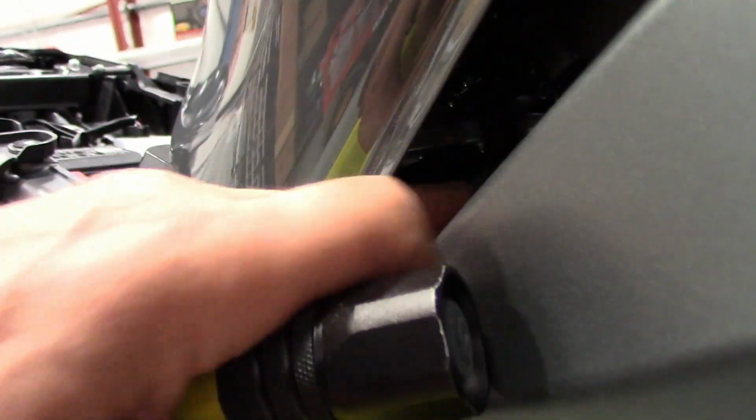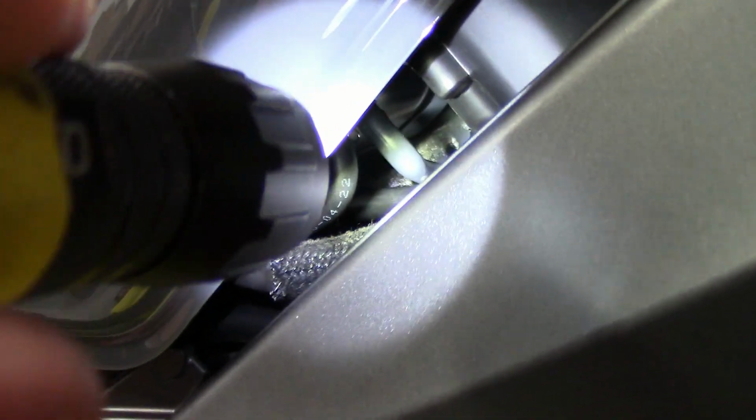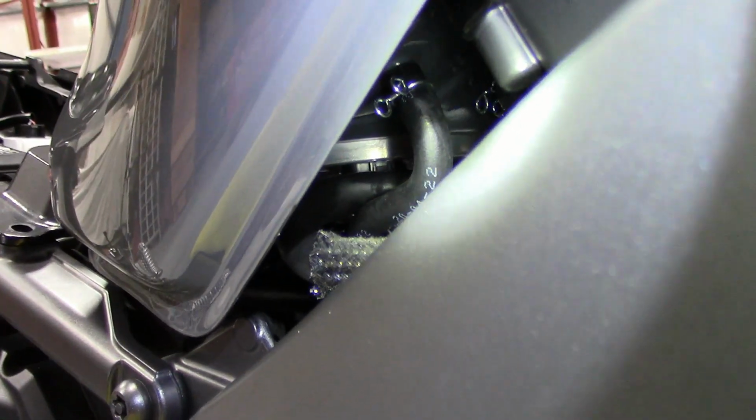See it right there, back in there? It's in between it. If it wasn't, when you put the tank down, the back of the fuel line is going to push up on the back right here and probably pinch that off. You don't want that, so you want it routed like that in between. Okay, the other one is right there and it doesn't really matter, it just touches it, the left hand one. This one though needs to go in between it like that.